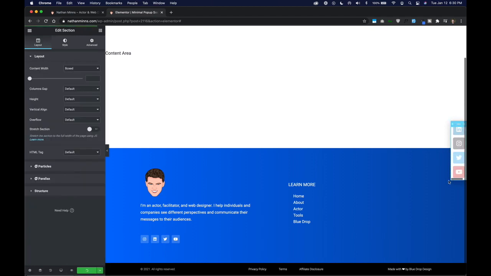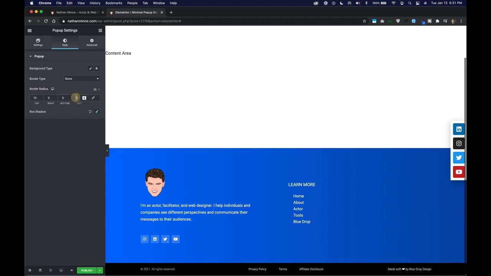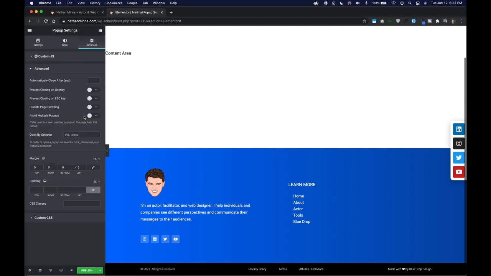Now there are a couple more things I want to do. So most of the pop-up settings are housed within this settings box. All of this is good. We want the positioning to be on the right side. We'll have it in the center of the screen as opposed to the top or bottom. And we don't need a close button either because people are really seeing this as they leave the site, and even if they don't leave, it's a pretty small footprint. Now you can see just a little bit, that changes that border radius. It just fits the brand a little bit more. Just in case we do make a pop-up later, I don't want there to be two pop-ups at the same time, so we'll just avoid multiple pop-ups.